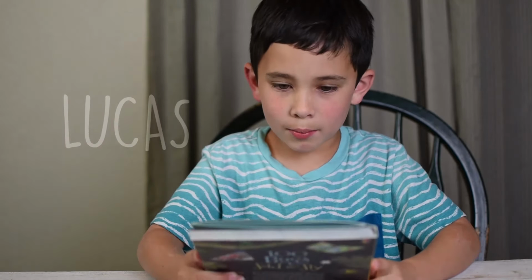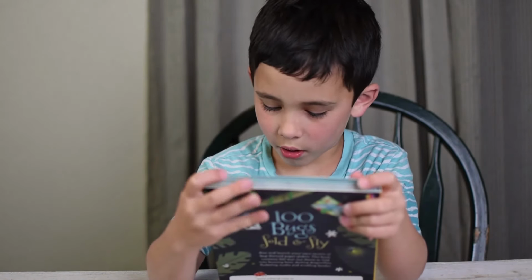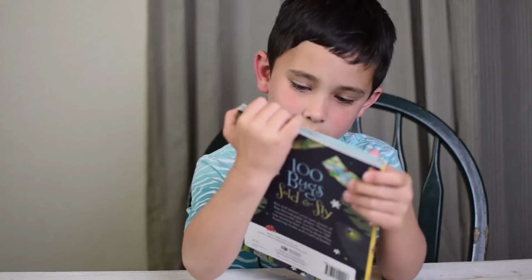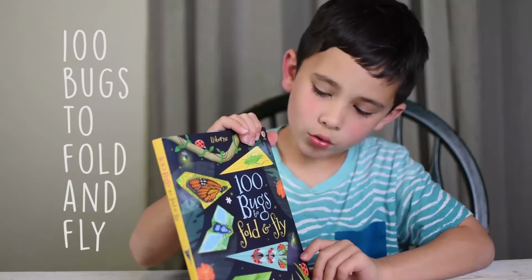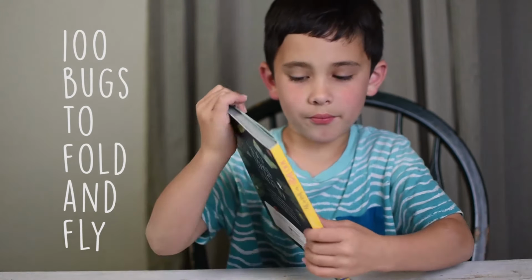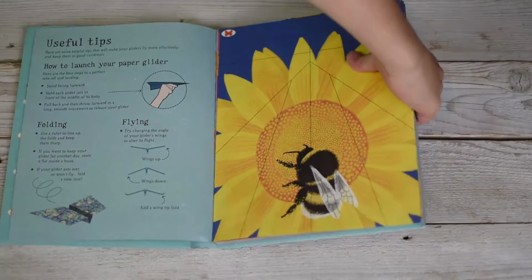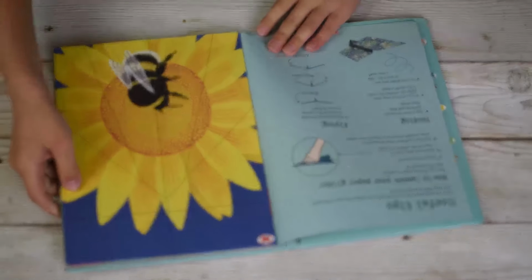So my name is Lucas, and I am going to do something. Well, I'm gonna do a craft in this book called 100 Bugs to Fold and Fly. Okay, now I'm gonna cycle through it to see which one I want.